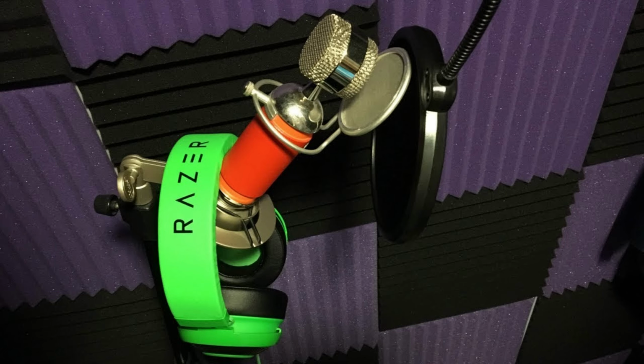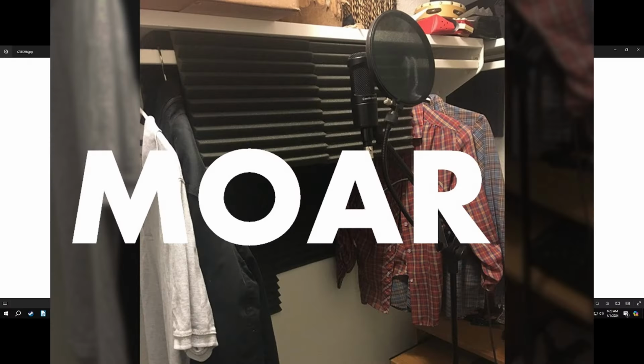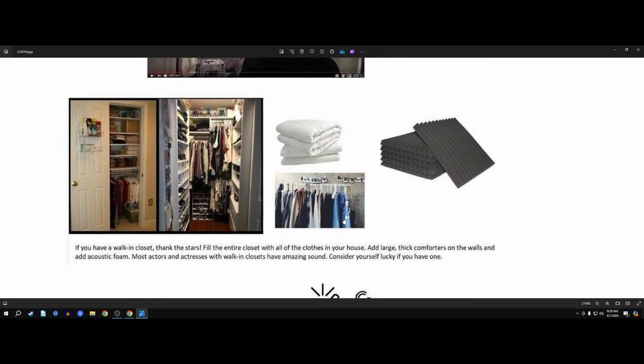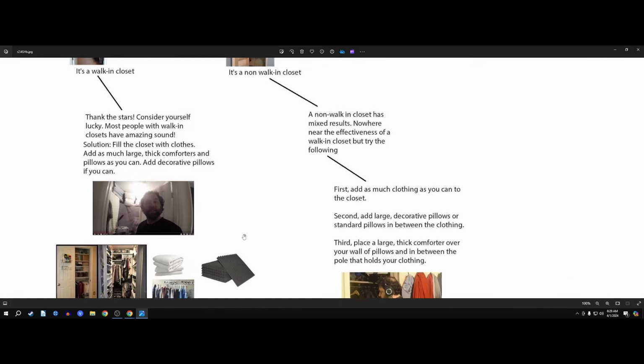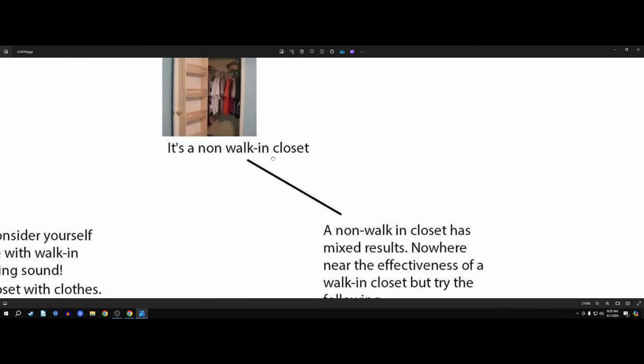We have been conditioned by YouTube to think that cheap acoustic foam is good. You do not want to use this. Use what you've got. Use your thick pillows, use your blankets, use your clothing. Have the clothing stacked, not tiny little bits of clothing, stacked, okay? If you do that, you're going to get great sound. Okay, so let's say the answer is, I've got a reach-in closet.